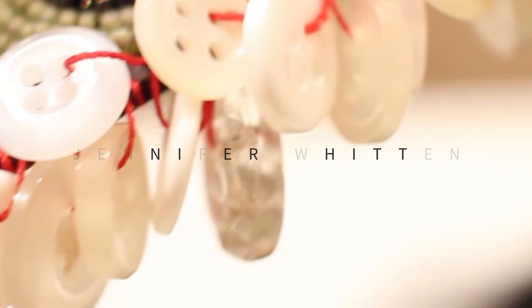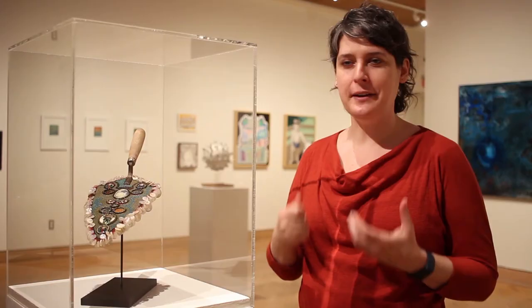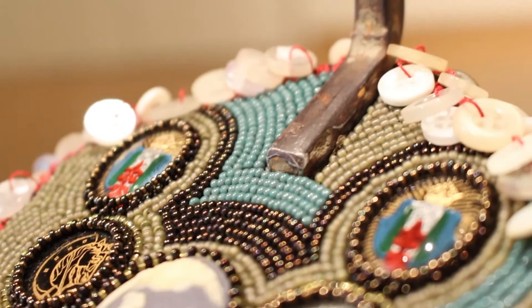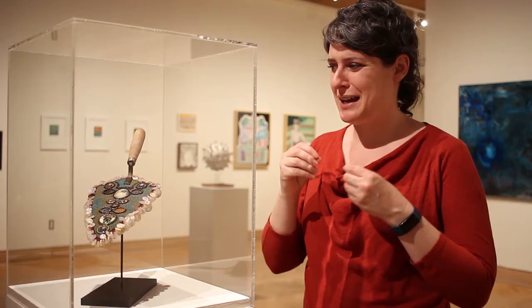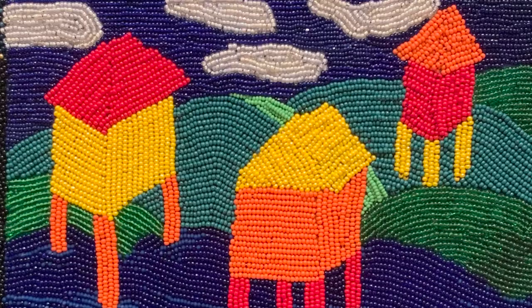This is Jennifer Witten's work. Jennifer is really well known for her beaded works, as well as her found object assemblage. This found object assemblage is taking a really common utilitarian tool of the trowel, as well as the common and utilitarian tool of the button, and bringing them together to elevate these very common objects into a really fine art piece. What I really enjoy about this is that there's a sense of history that you get from it — not only from these beautiful cameos that you have centered, but also the kind of reference to place and history. It's just a gorgeous reminder of the tactility of the object.